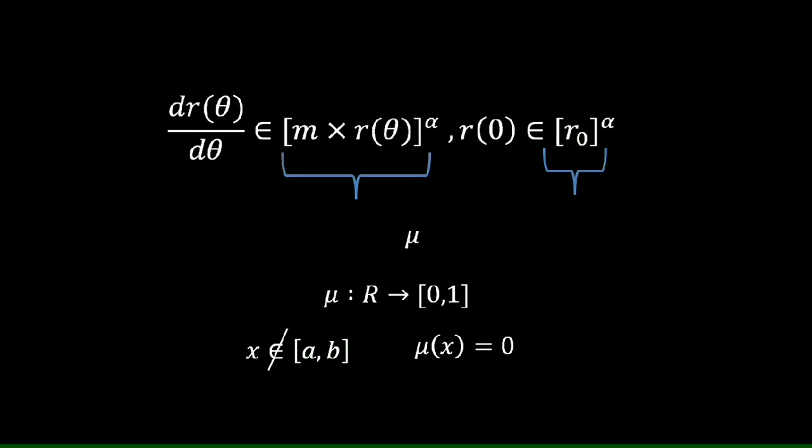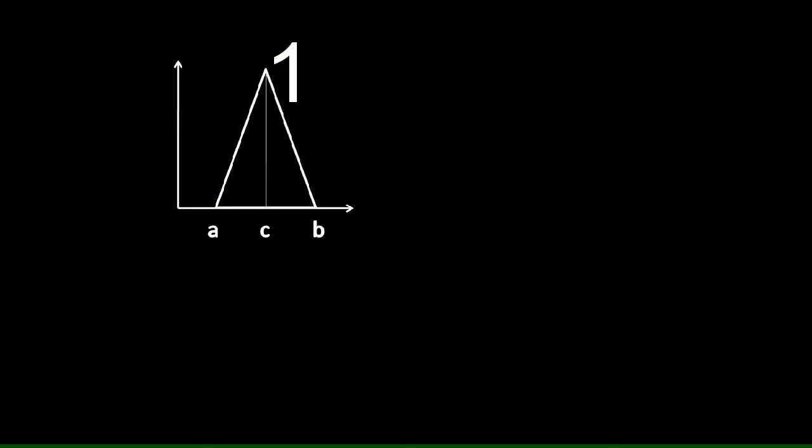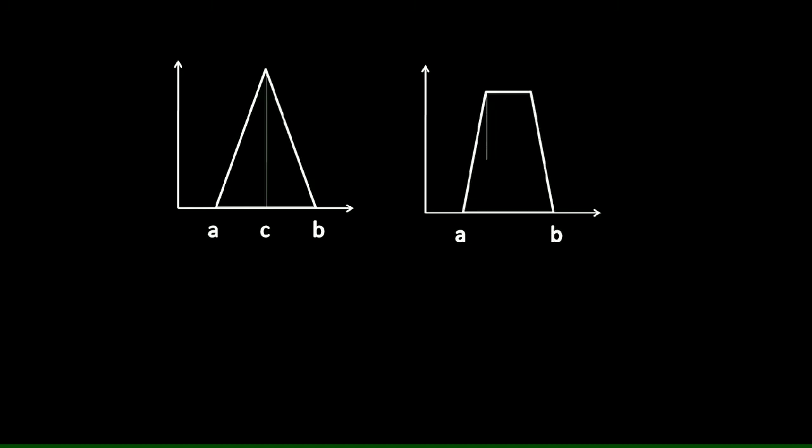Now, what is meant by possible values? Well, the possible values mean the values which have the capability to give rise to a storm. The fuzzy sets can look like this. The membership value of C is 1 here. It means that it can occur with 100% possibility. Similarly, for this case, values between C and D have probability 1 of occurrence.